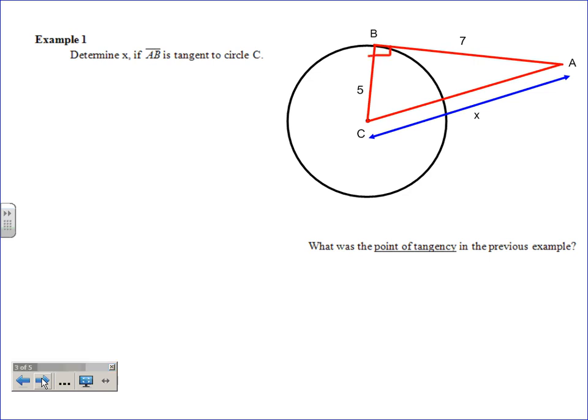Because again, this could extend if you feel, well, maybe extend yours a little better than that if you're going to do it, but that would be a right angle. Okay. Now, I put the blue arrow on there because X is the entire length, from A to C is X. I want the whole thing. And so, how are we going to go about that?